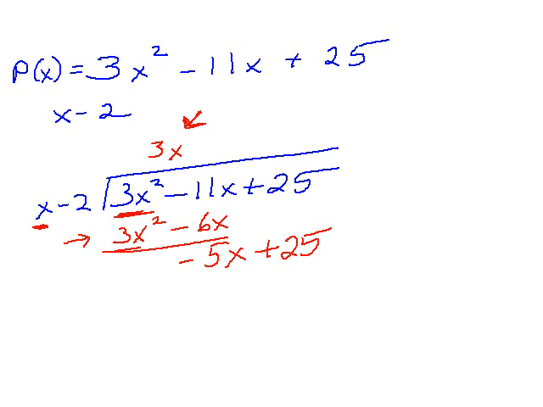Now I repeat the process I did before. I say, what will turn the x into minus 5x? By multiplication, if I multiplied by minus 5, that would do it. So I put the minus 5 up here. But then I carry out the entire problem when I multiply. Minus 5 times x gives me minus 5x. Well, that was the plan.